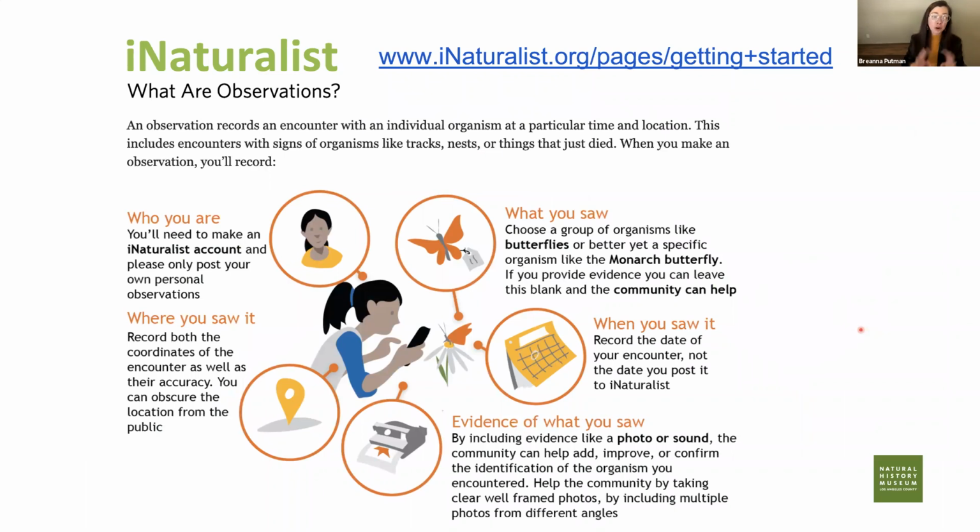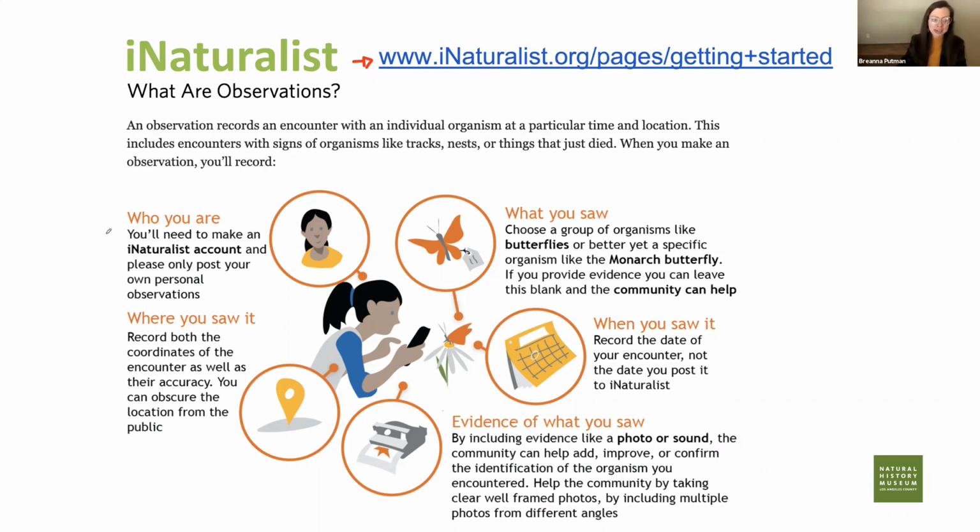I'm not going to go through a whole iNaturalist tutorial today, just because it's kind of difficult in a virtual format. And I think it's best for people to just play around with it on their phone. But I've provided a link, or you can take a picture of this, or just go to the iNaturalist Getting Started guide, which is a really great place to start. But essentially, it's basically what I've just talked about.